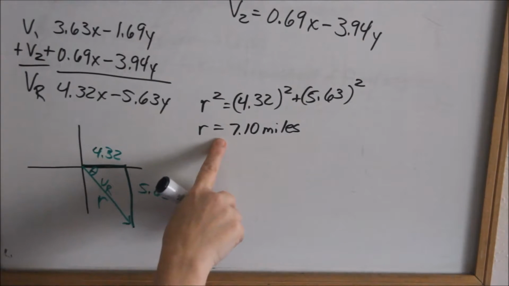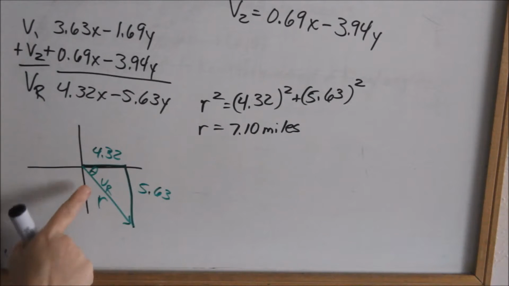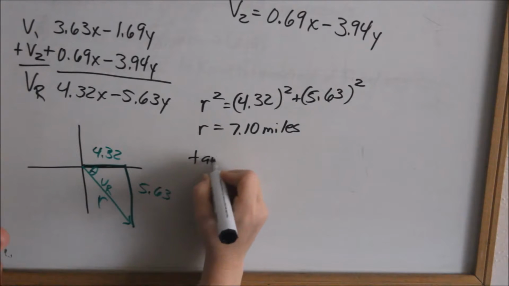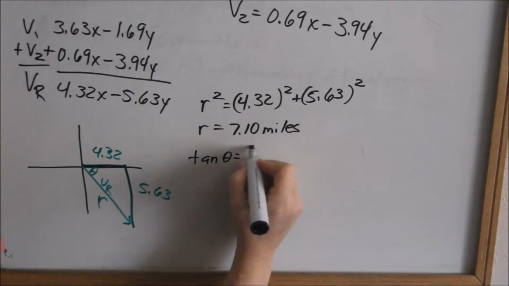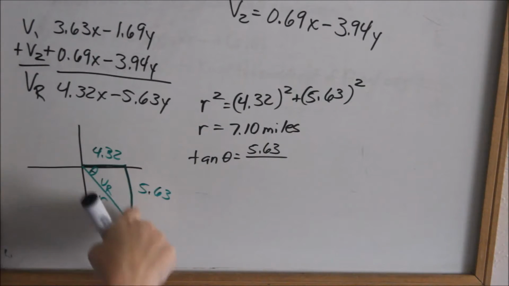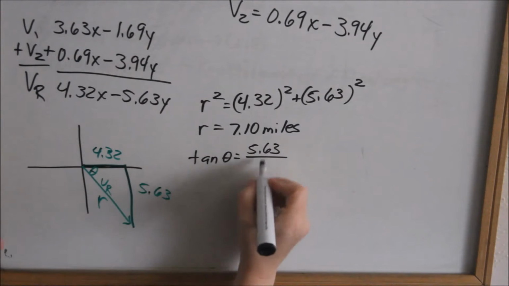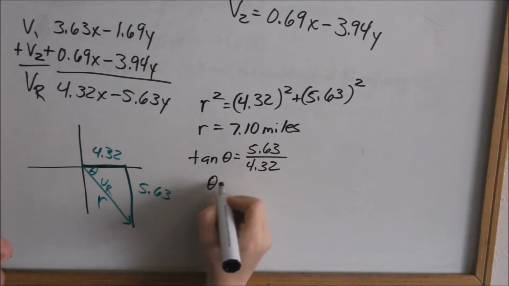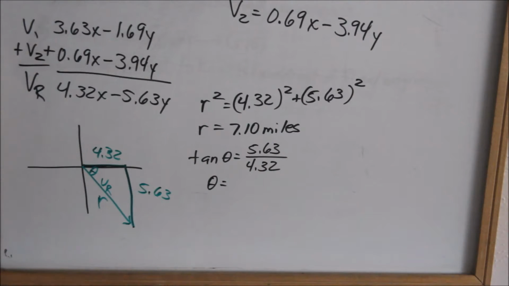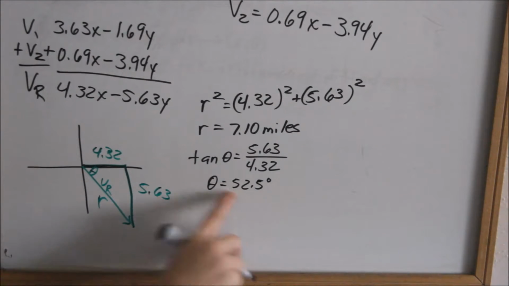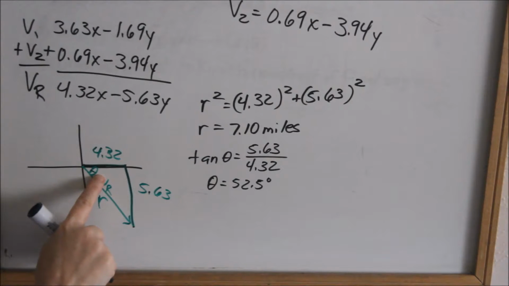Okay, so now we know the length of the vector, the hypotenuse. We have to find the direction, the angle. Basically we're looking for this theta. So here, tangent theta is opposite over adjacent, so 5.63 over 4.32. I do not have to include my signs. The sign just tells me I need to go down. So I don't have to include the signs when I'm doing my tangent. I just need to include the numbers. So going through all that and the arc tangent, theta comes out to 52.5 degrees. Now just remember, that is the angle inside your triangle. That means that is 52.5 degrees.